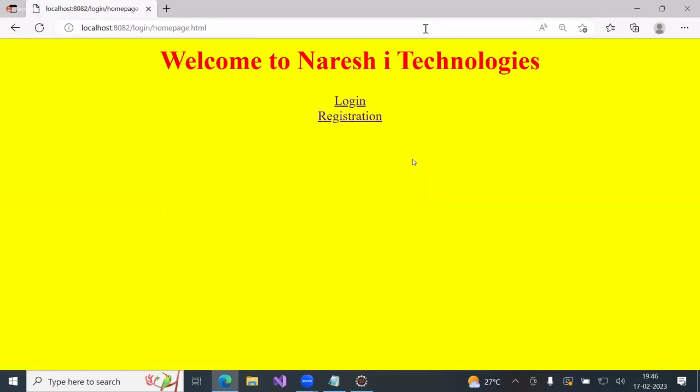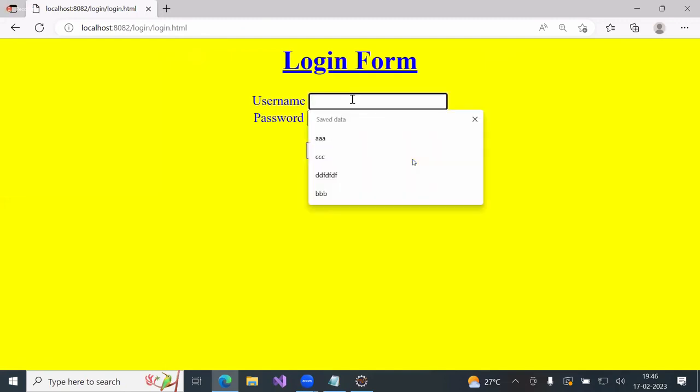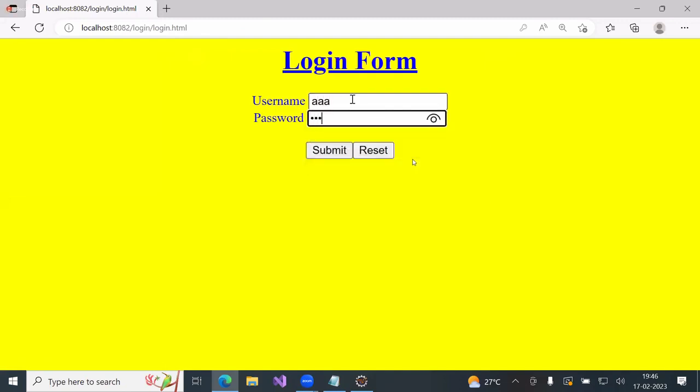See, homepage.html. Login. If I click here, I'll type username AAA, password AAA, an existing username and password. When I click the submit button, which servlet is executed first? The login servlet. The login servlet redirected to the welcome servlet. But in the welcome servlet, a new request is coming. Which type of request is coming? Get type.